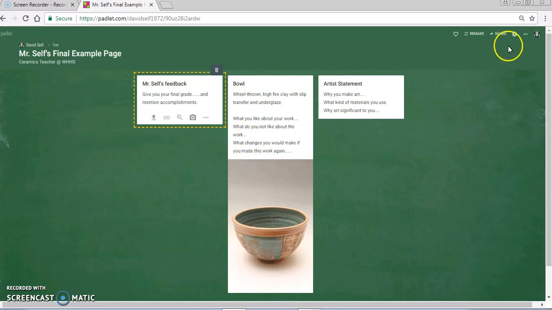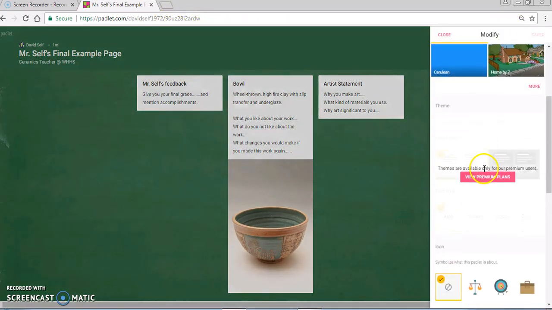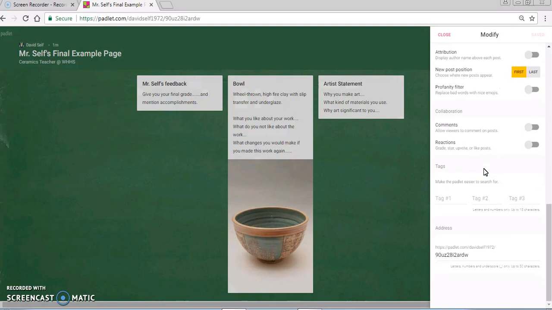All right, let me show you one last thing. I should have showed you this when we started. Notice this website still has this randomly generated numbers and letters. Let's go up here. Oh, let's see if I can find where it's at. Right down here. If I scroll down to the bottom, it allows me to change the name of this. So I can change it to, let's call it Spring 2018 Example. Hit save. And it should change it right up here.